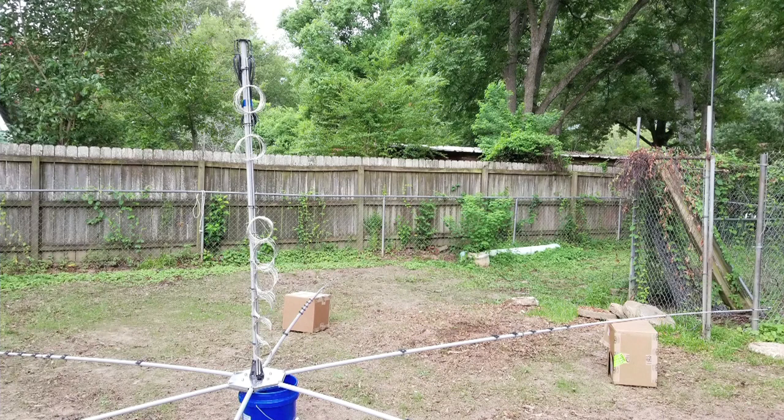I did not read about the cardboard boxes, so you need cardboard boxes too. That wasn't in the instructions? That wasn't in the instructions. You put one of those out under each spreader there to kind of hold them up while you try to put those bolts in that mounting plate there in the middle.